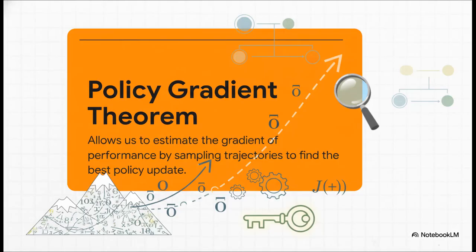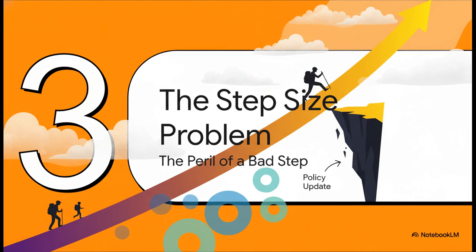Okay, so we're on this reward mountain, but how do we know which way is up? I mean, it could be foggy, right? Well, that's where the policy gradient theorem comes in. It's like our compass. It calculates something called the gradient, which is just a fancy way of saying the direction of the steepest path uphill. It tells us exactly how to tweak our policy's knobs to take actions that lead to even bigger rewards. So just follow the gradient and march uphill. Sounds easy, right? Well, not so fast. It turns out the size of the steps you take really matters.